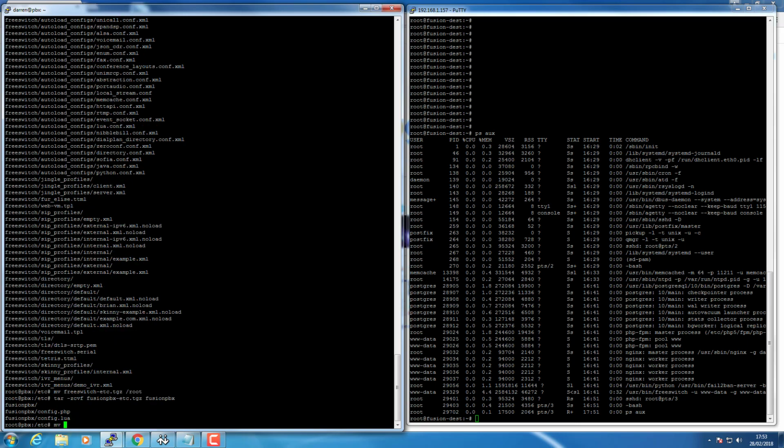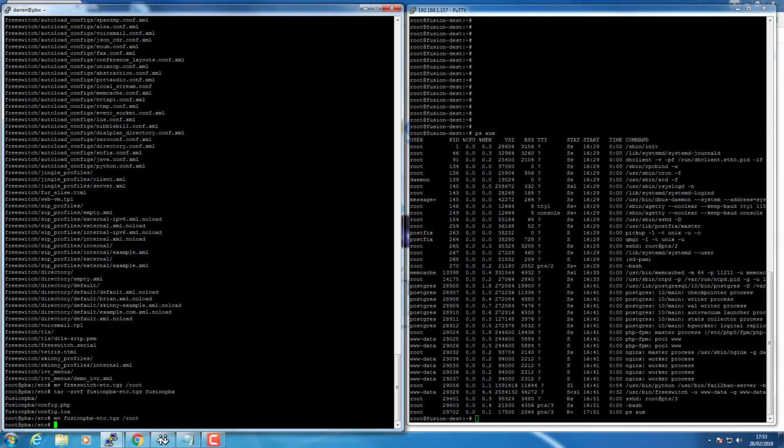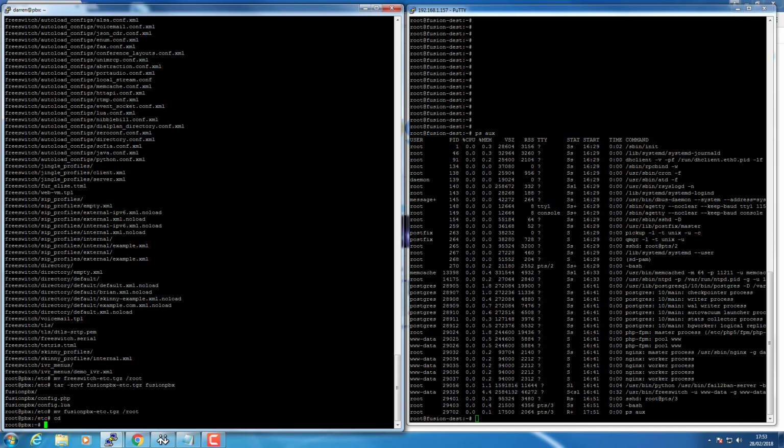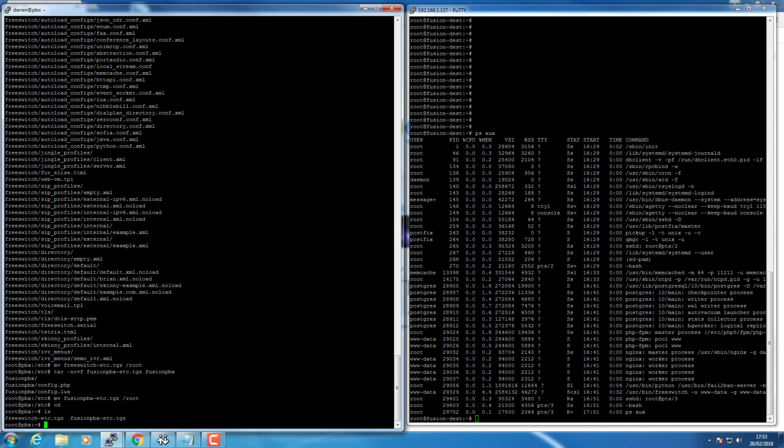And we'll move that to root. Right, so that's us done in etc, and we've got our two files.